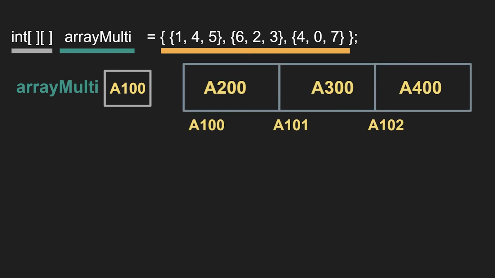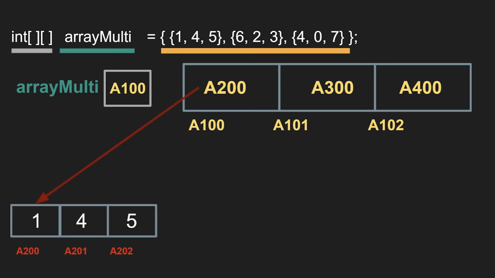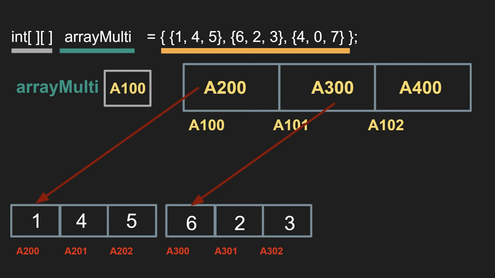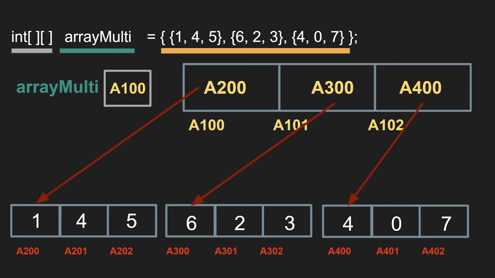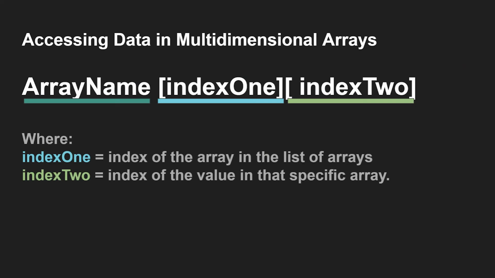You can see that multidimensional arrays work very similar to how arrays work. We're just putting addresses inside of addresses. So in this case, we're pointing to A100. A100 is the first value in 3, but the value at A100 is actually A200, and A200 points to this new array. Same goes for A101. The value in that memory address is actually A300, which points to another array starting at address A300. And lastly, same goes for A400, where it's the same thing.